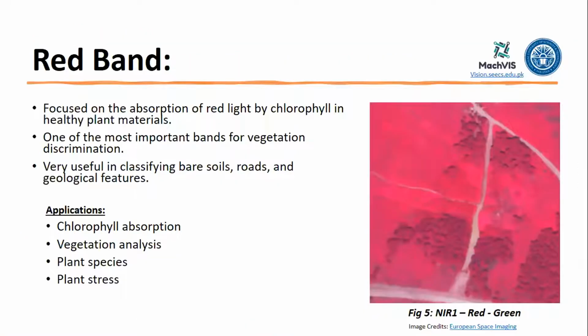Okay, now the red band. Here also the red band is one of the channels. We combined it with green and NIR1. If you combine these three bands, the image of a particular region looks like that. Now, if you see, these regions are trees, some black regions, some shady regions. These are the trees.